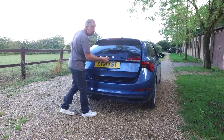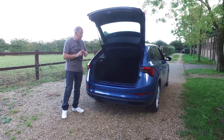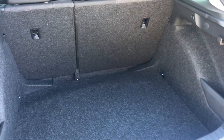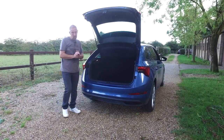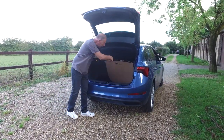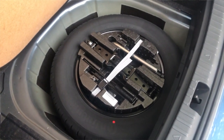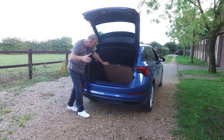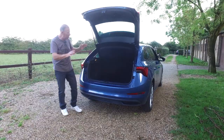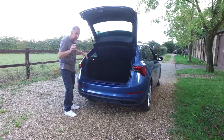Let's have a look inside. First thing you'll notice — there isn't an electronic tail lift, but one thing you wouldn't be expecting is 467 litres of boot space. It's absolutely massive — you could park a bike in there it's so huge. Another thing you're not going to be expecting is what I'm going to show you next: pop the floor pan up and there's a full-size spare wheel with a jack and a wrench, so you can actually jack this up and change the wheel. That's how it should be — spare wheel, especially driving on today's roads.